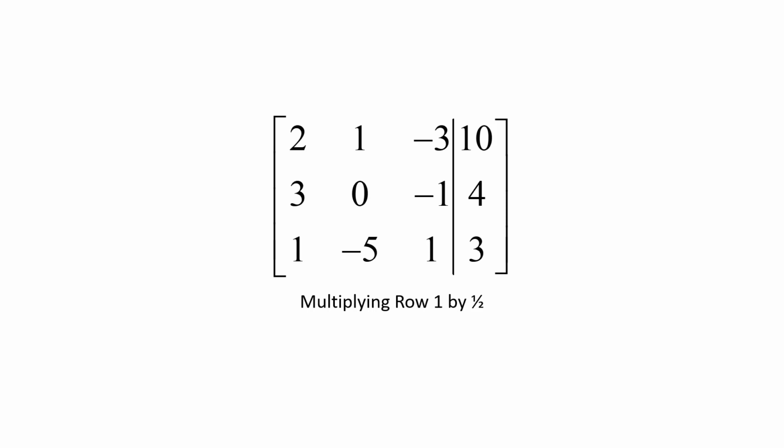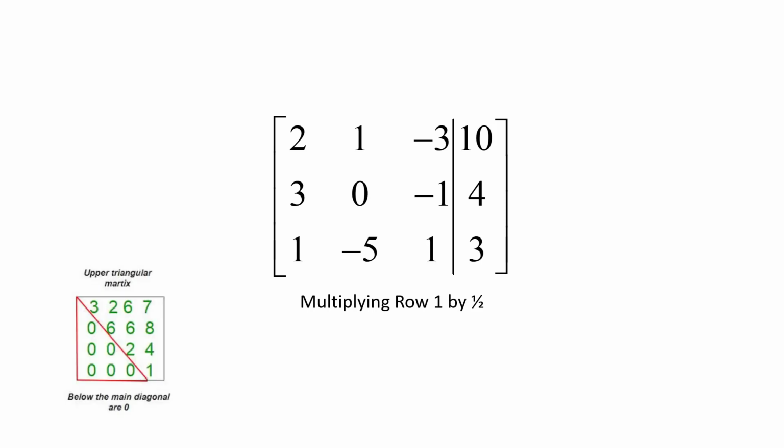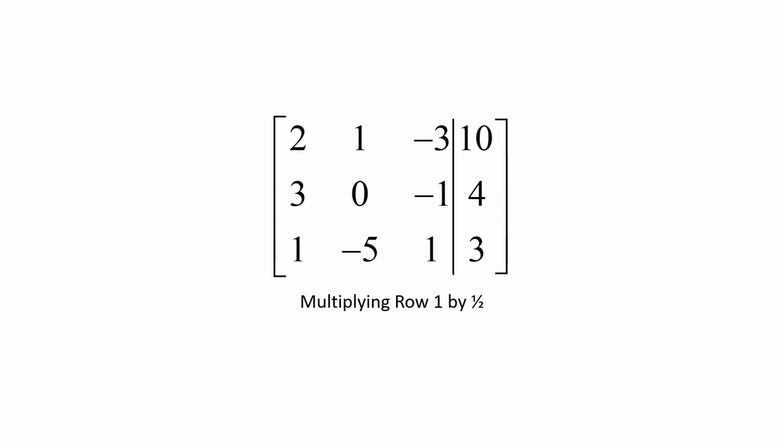So why multiply row 1 by 1/2? When you're trying to multiply a row by a certain number, you're trying to get into the triangular matrix form. So we know that in the triangular matrix form, the first number starts with a 1 in the top left column. So since it is 2, multiplying by 1/2 is going to make it 1.